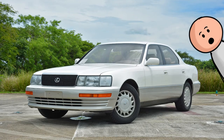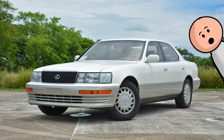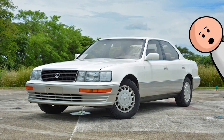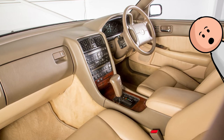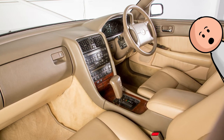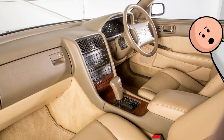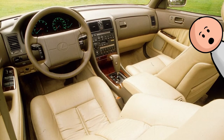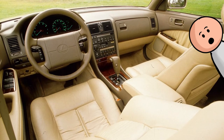Number 17, the Lexus LS400. The Lexus LS400 has developed a reputation for clockwork-like reliability, but its crowning glory is the interior. It doesn't look anything special now, but the materials were top-notch and incredibly refined. The Lexus LS400 also introduced the world to the power tilt and telescopic steering column with a position memory feature and power-adjustable shoulder belt anchor points.